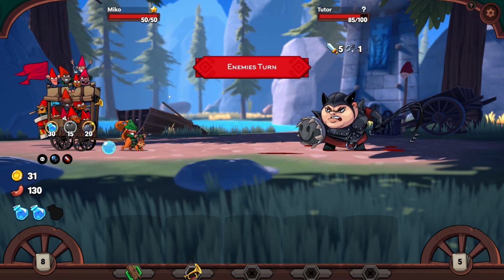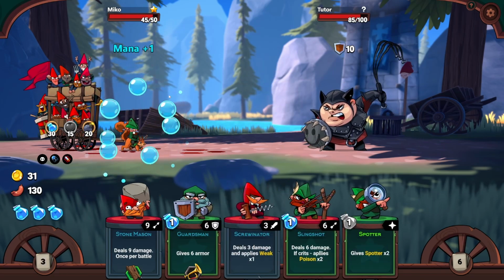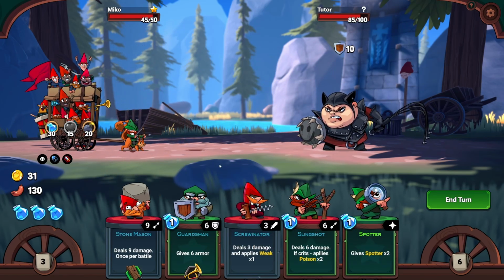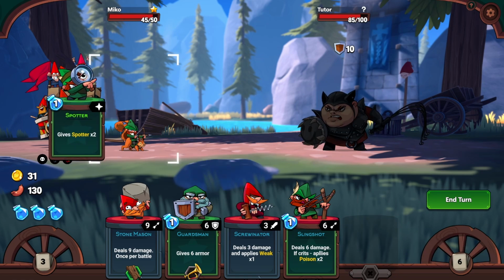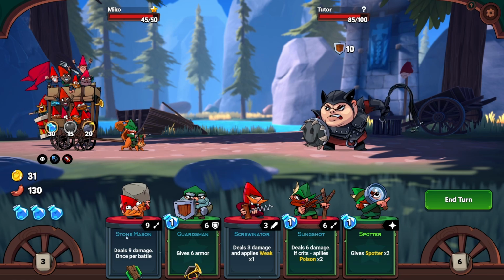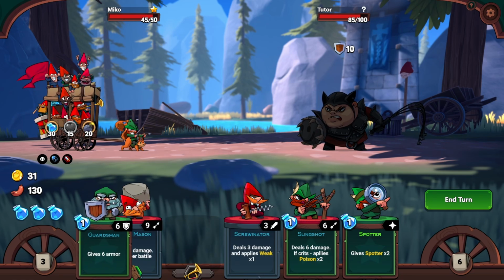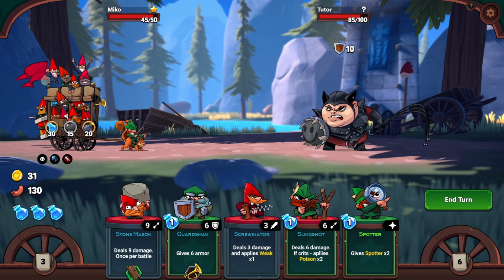Gonna take 5 damage and he's gonna lock someone away. He goes up in damage every time we hit him. Not damaging this turn. Now, crits. Unfortunately, these are on the wrong side. You can't move cards. They don't move down when you use them.